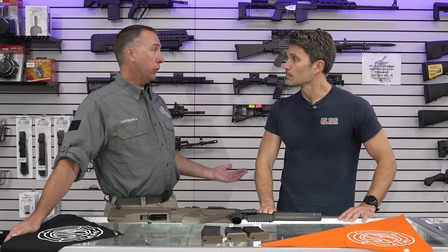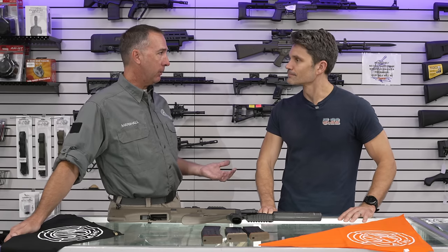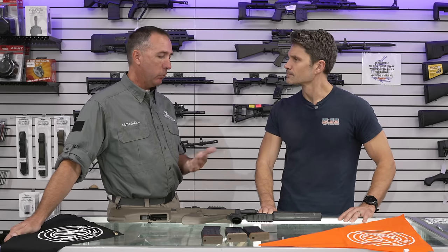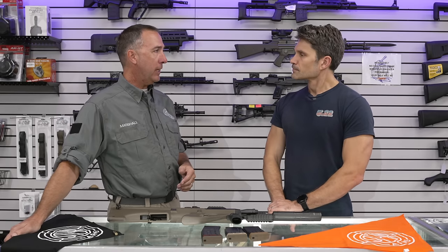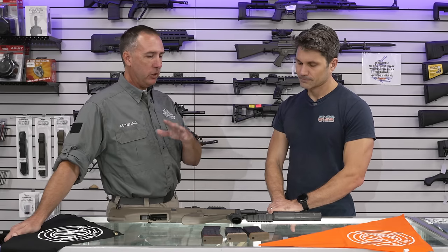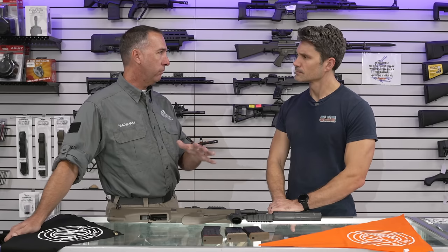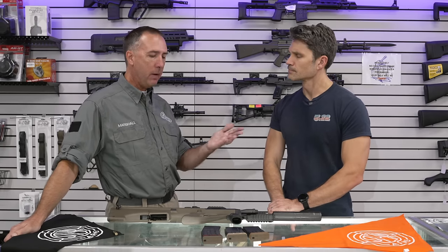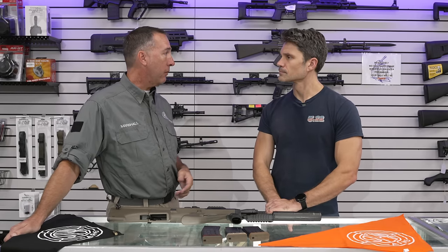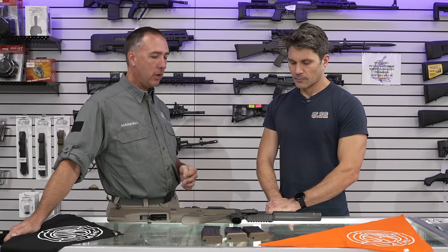How is the performance different from 300 Blackout versus 5.56 in terms of gun operation? With 5.56 it's all supersonic — running it suppressed, we recommend the suppressor plug setting. On the 300, it essentially is a suppressor plug — it has all the same settings as a suppressed supersonic 5.56 gun. In supersonic 300 Blackout, reliability is spot on. But as AR-15 300 Blackout folks know, running certain cans and certain subsonic bullet weights and designs may require picking and choosing. In our testing running 220s and 208s, it ran fine. The factory is still continuing to test domestically to ensure reliability that folks expect from their subsonic gun.